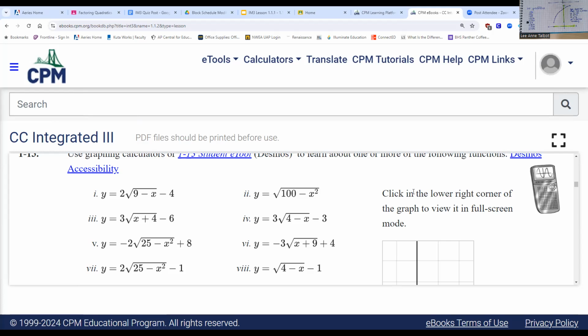Okay, however, really quick, for 4 and 8, just lock eyes with me for a second. There's a negative in the front of this. Just make sure that you're careful with that in your calculator. And yours is going to look a little bit different from everybody else's. Don't freak out. It's because of that negative. Okay, just give me a heads up. Anyone need me to repeat which one they're doing?